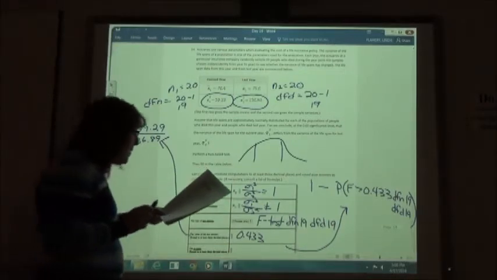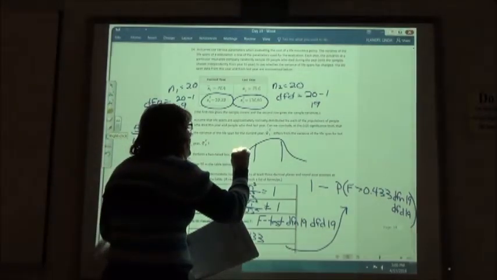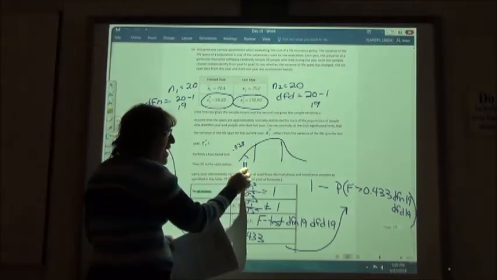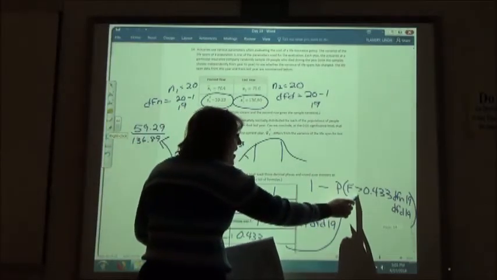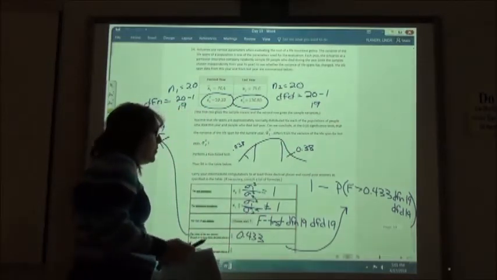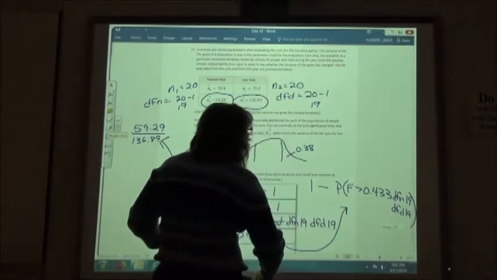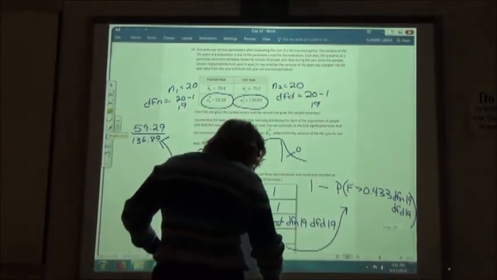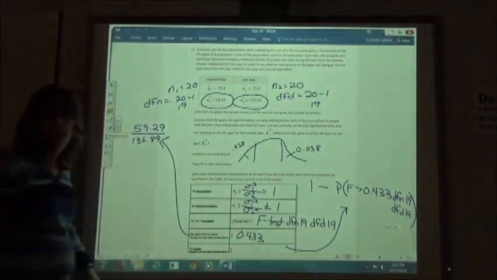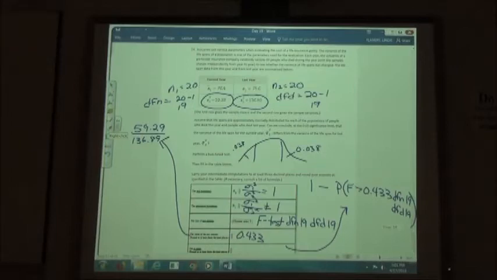All right, so what I'm really getting there, 0.038, is the percent in the left side since I did 1 minus this value. The percent in the right side should be the same number, 0.038. I was hoping we could just do the first one, but we have to do the left side, so we have to do 1 minus.